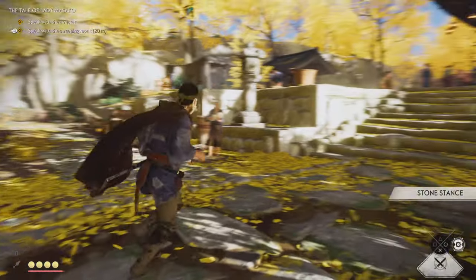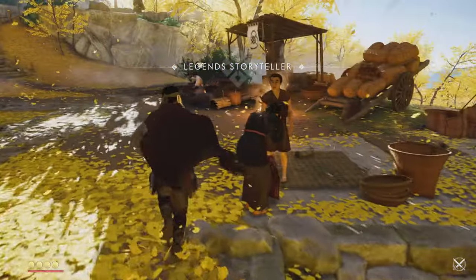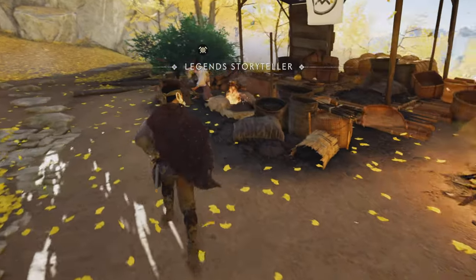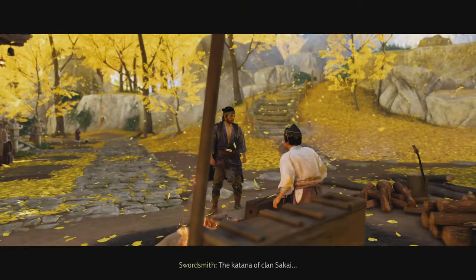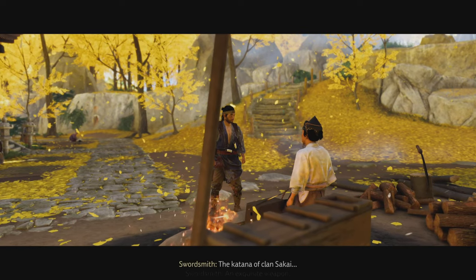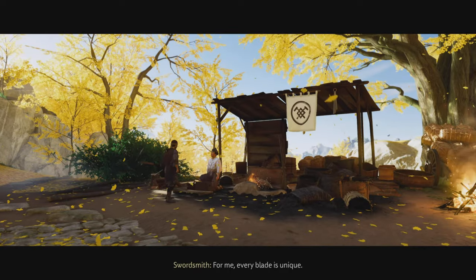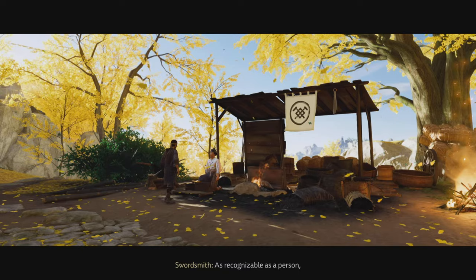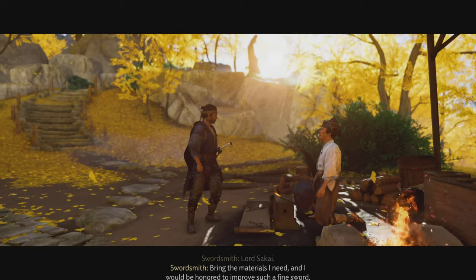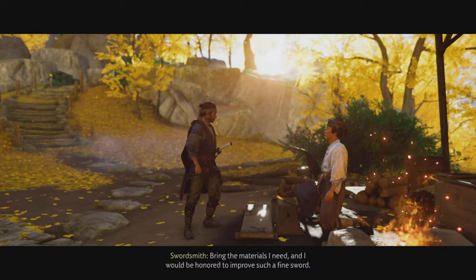Help! This is where we need to go. My lord! You made it! But let's make our way around all these stalls first. I can help improve your blades, my lord. The katana of Clan Sakai. An exquisite weapon. You recognize it on sight? For me, every blade is unique. As recognizable as a person. Lord Sakai, bring the materials I need, and I would be honored to improve such a fine sword.